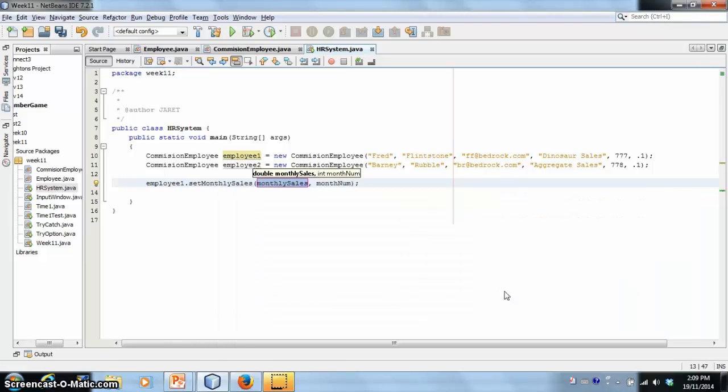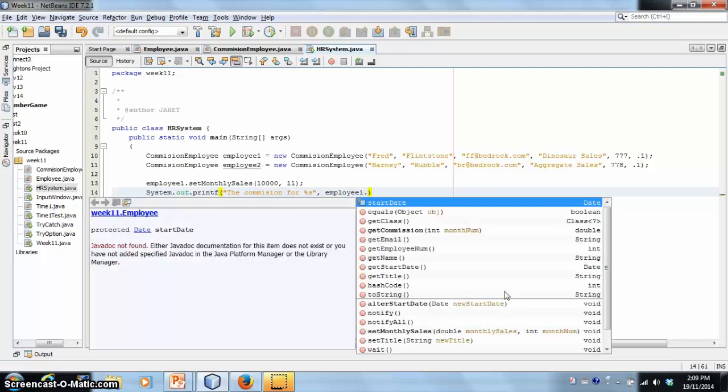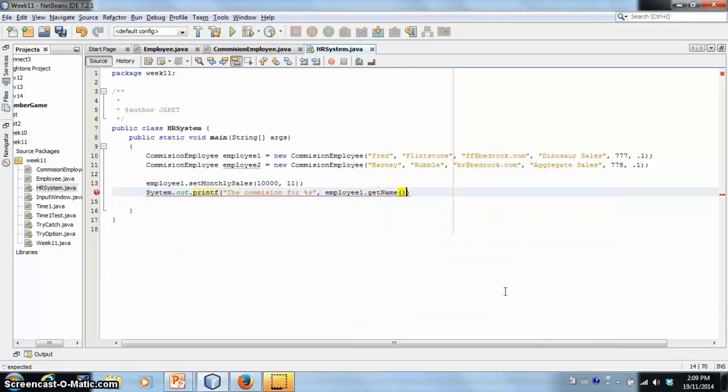So let's set some monthly sales here. $10,000 in month 11. And then I could go to print. You figure out my commission here. So commission for, in this case, it's going to be Fred Flintstone.